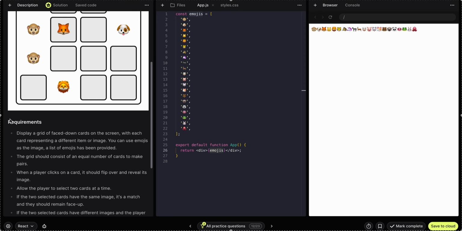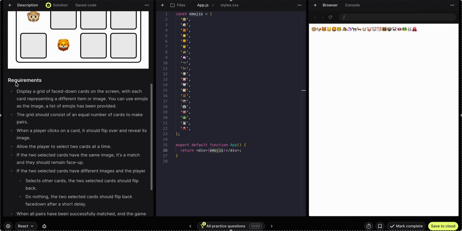That is matched. So let's read the requirement here. Display a grid of face down cards. So like we have a card and we make it face down. Each card representing a different item or image.